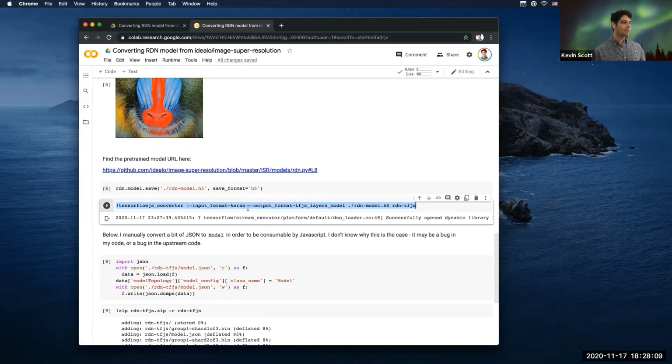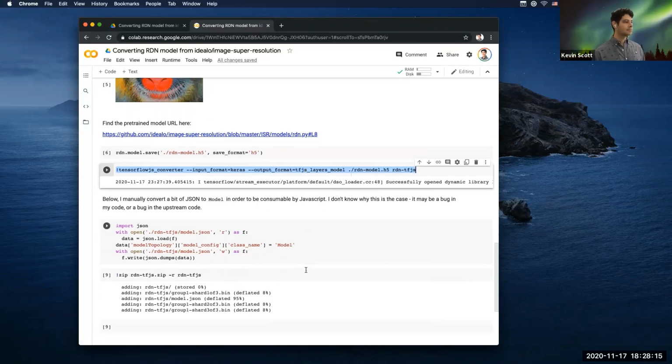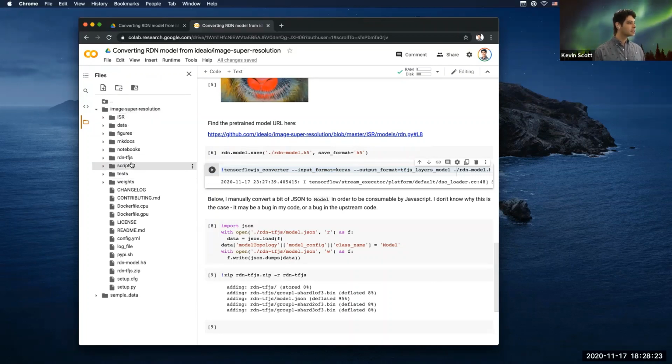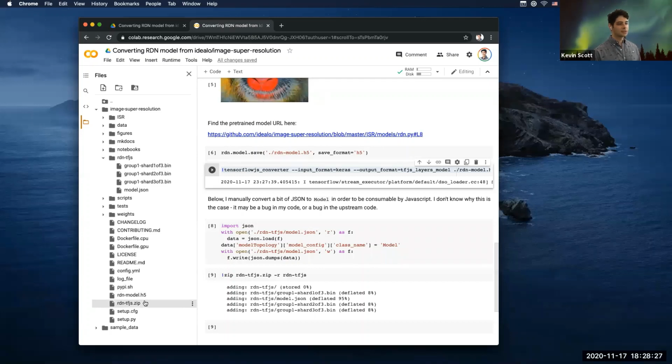So it's a Keras model. We are specifying this TF-JS layers model as an export, and then we write it out here. And if you look here, where does it write? Right here. It writes it to this folder, and then I'm zipping it up here.